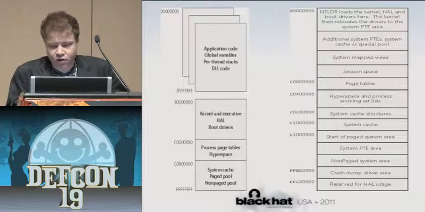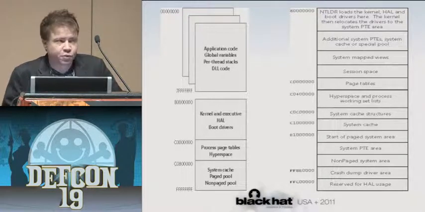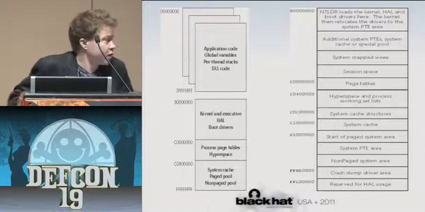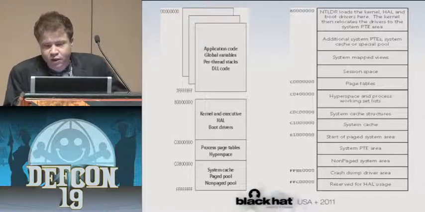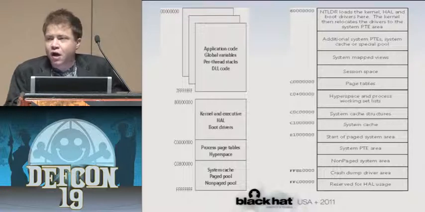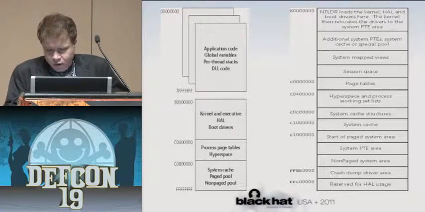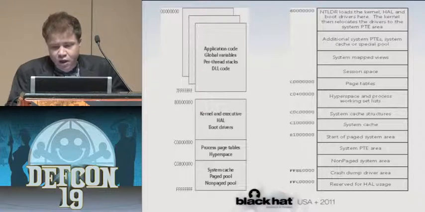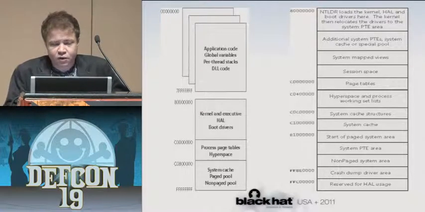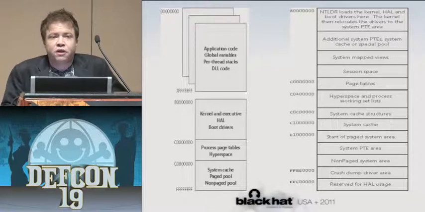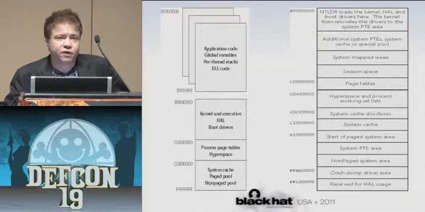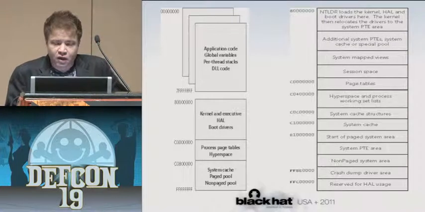Here is a graphic that someone else stole from the Windows Internals books that we stole from the person off the internet because I don't like to draw. So this is a virtual representation of a 32-bit system. And basically all I want to show here is, you'll see there at C1000000 is the beginning of system cache. So that is a cache that the operating system is keeping that's different from your L1, L2 cache that the CPU is keeping. This cache is going to be used for things like file I/O.